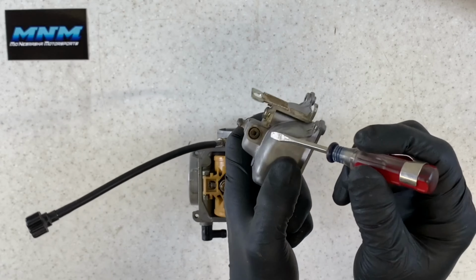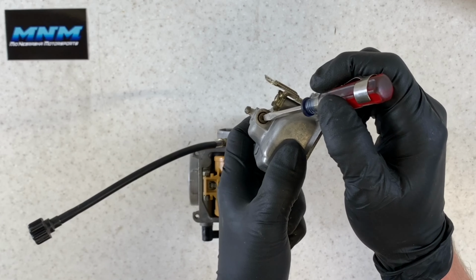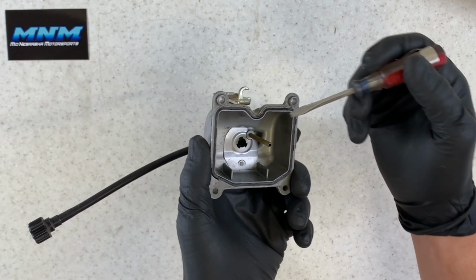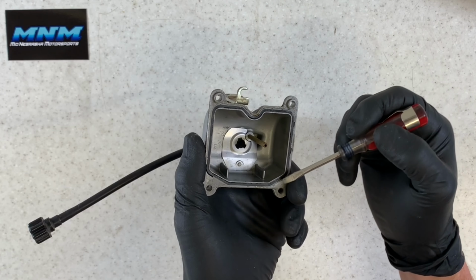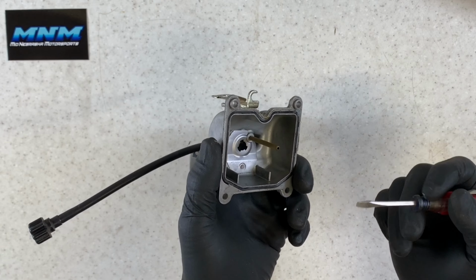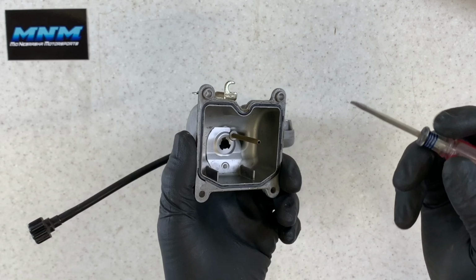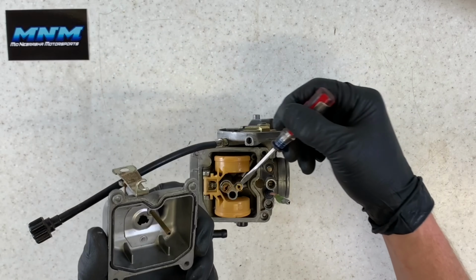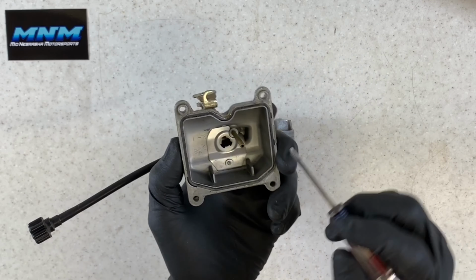The other thing you might want to check, make sure that your drain screw is tight. Also want to make sure that your O-ring around here is good. You can see that somebody put some liquid gasket sealer on this O-ring here. That's fine if you want to do that. Just be really careful that you don't get any of that sealant down in your bowl area here. That's going to plug up jets.